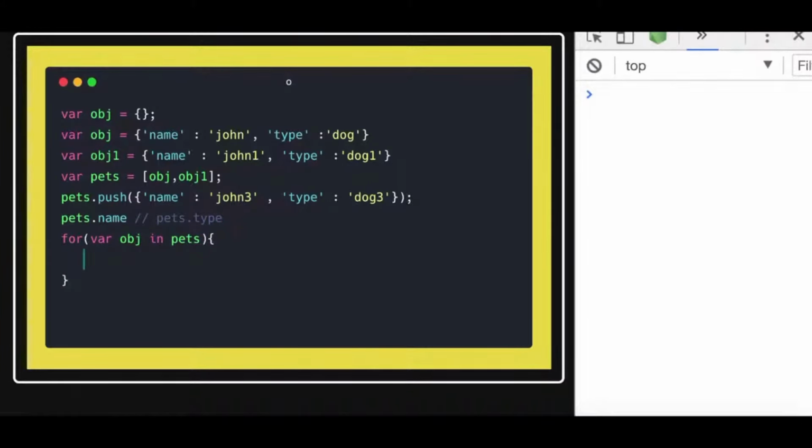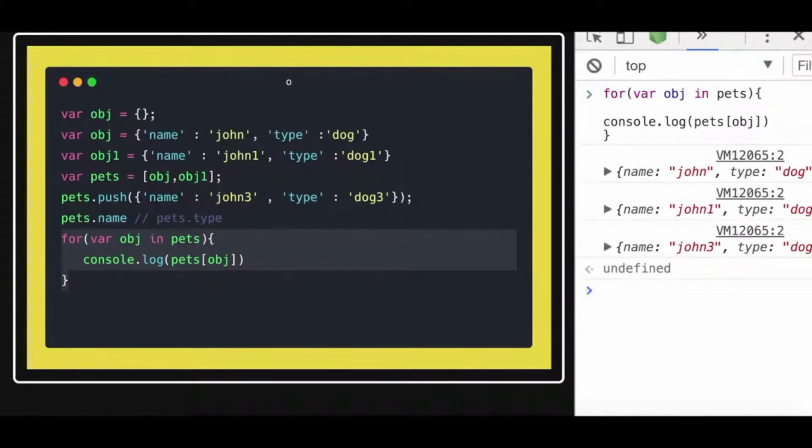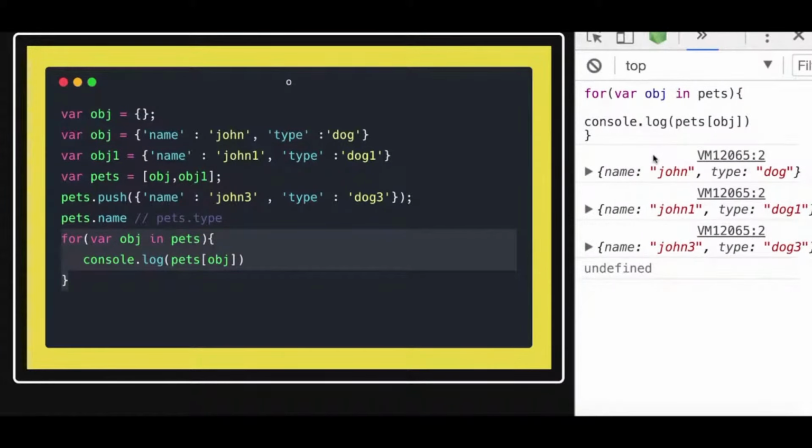so if you do console.log, this will give you the index only, but when you use the index on the array, it will give you the values around it, right? You got all the three occurrences, John, John 1, John 3.